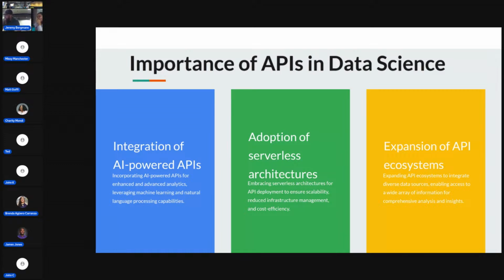This allows you to incorporate them for enhanced and advanced analytics, machine learning, and natural language processing capabilities. A good example of that is some of the Google APIs we saw in the Google services, whether it's the cognitive learning or their translate service. Those are services, but they also have APIs that you can connect to.